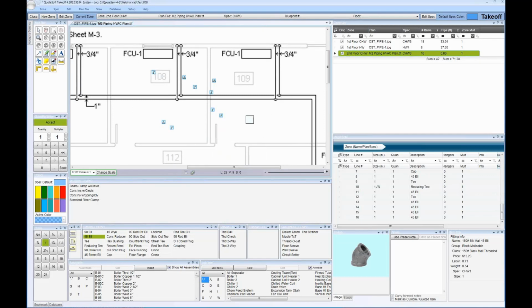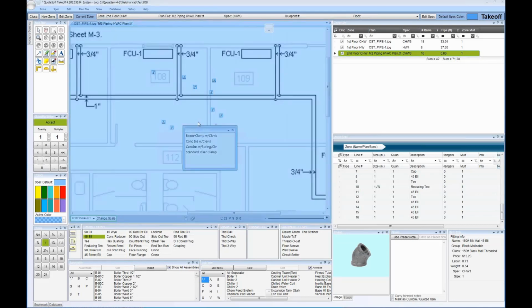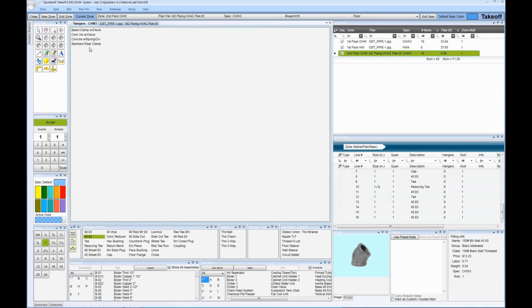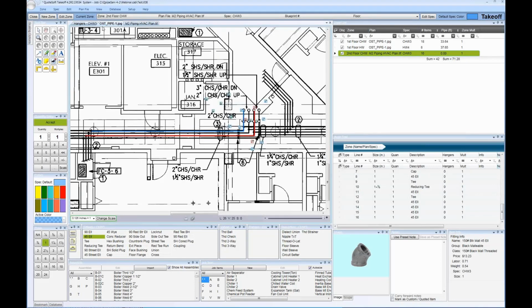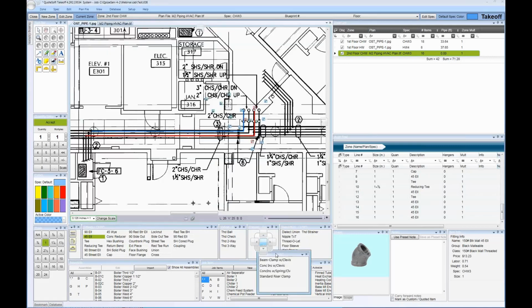Okay, if I would like it tabbed, I can come down and grab this. In the middle creates a tab. So now I have a tab, hangers, and then my drawing. Doesn't make sense to put it there, but I can. But that's how it got tabbed down here. You see, when I go over top of the specialty box where it came out of, I can put it back into a tabbed order here.